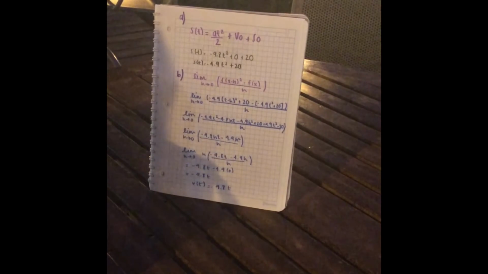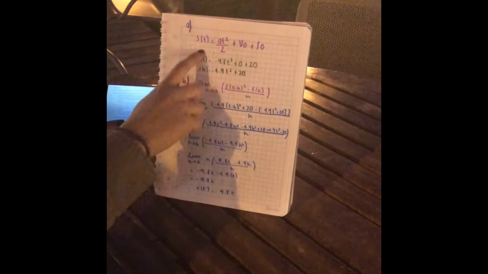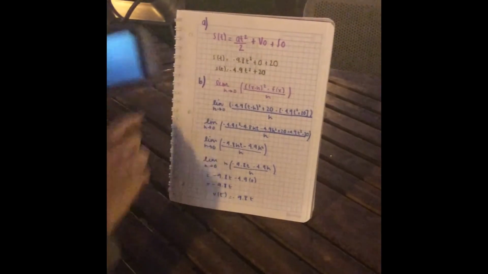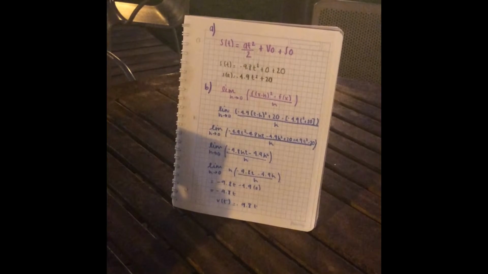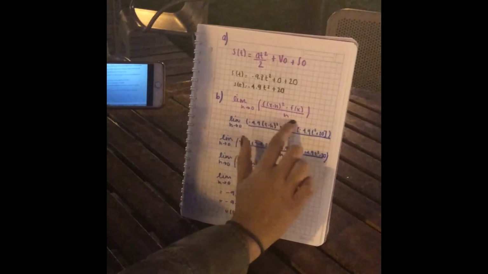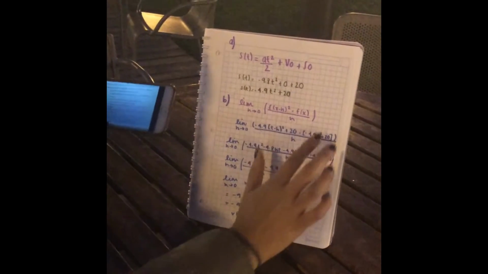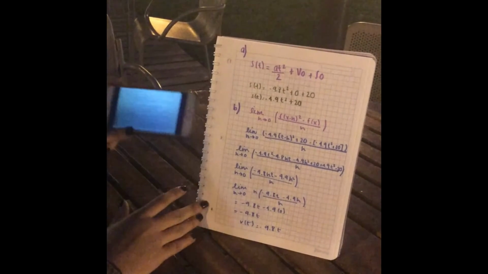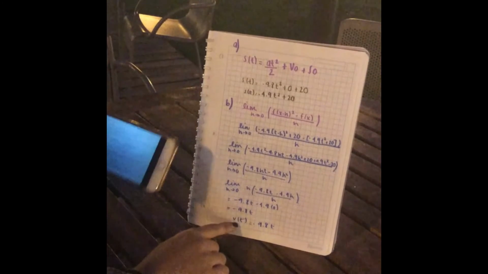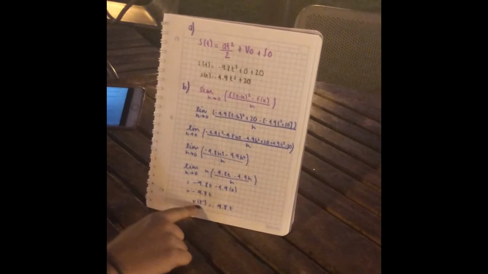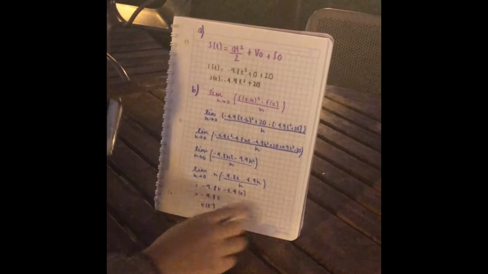We're asked to find the position function from the calculus book, and the formula is this one. We substitute the values that we already knew, and we found out that this one was the position function. Then we were asked to find the velocity function of the calculus book by using the limit definition of derivatives. This one is the formula for the limit definition of derivatives. After we did all the process by substituting also the values that we already had, we found out that the velocity function of the calculus book was v(t) equals minus 9.8t.